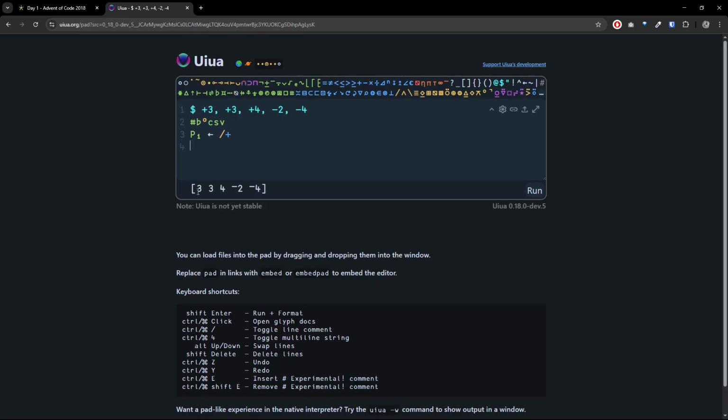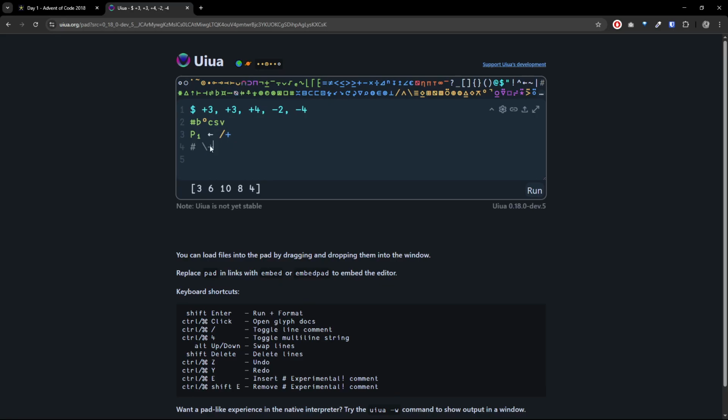And we need a way to do this kind of plus reduction, but we need to keep the states that we've reached. And for that we can use scan, which is reduce but keep intermediate values. So that's exactly what we're looking for. And you can see here that we start at 0, we add 3 and go to 3, we add 3 and go to 6, add 4 and go to 10, etc. So the only problem now is that we don't have another 10. We didn't have enough input values.